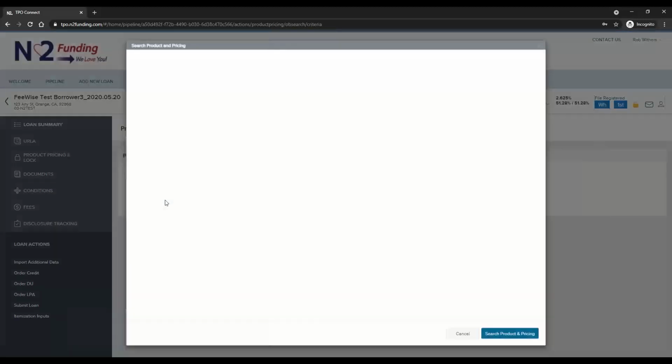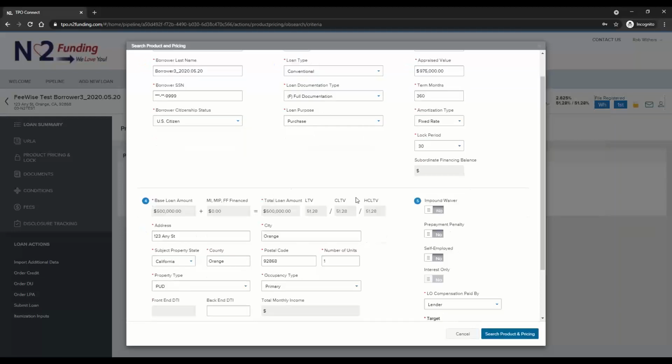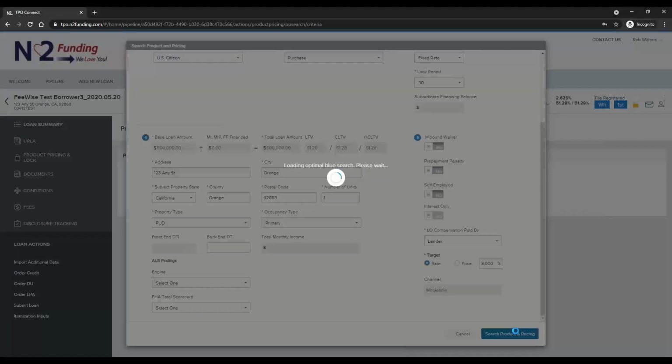There's nothing special about what I'm showing you here, but really just trying to underscore the sequence of events that are required. So I am just going to jump ahead here into the pricing engine and go through the product and price selection. Again, nothing new. You're already used to this.